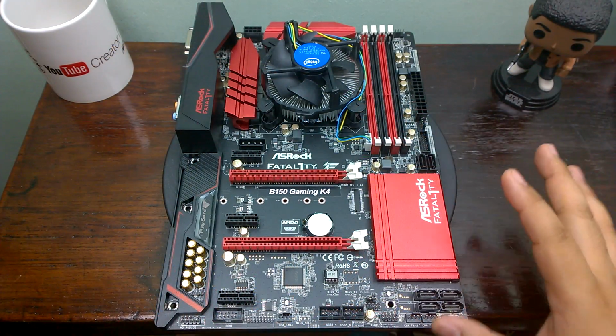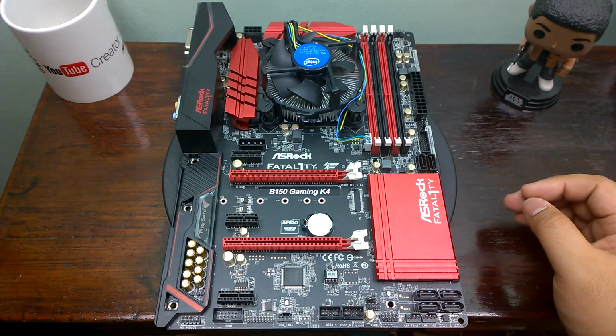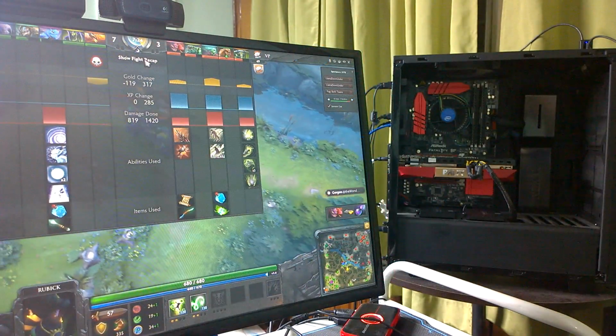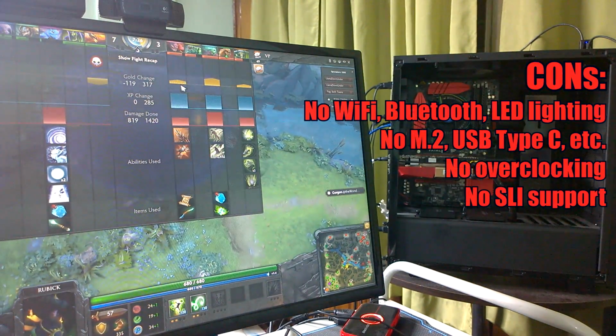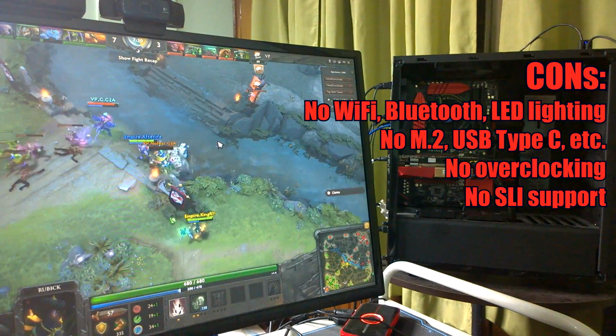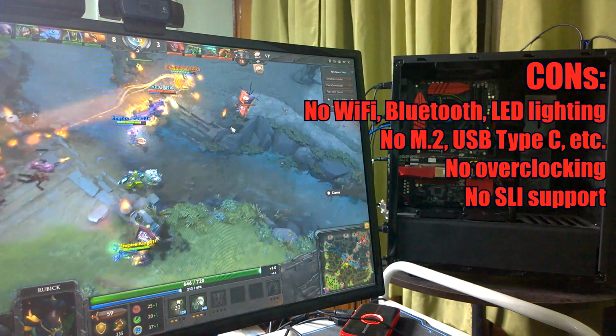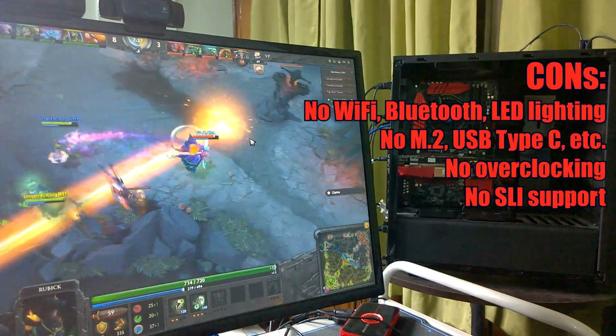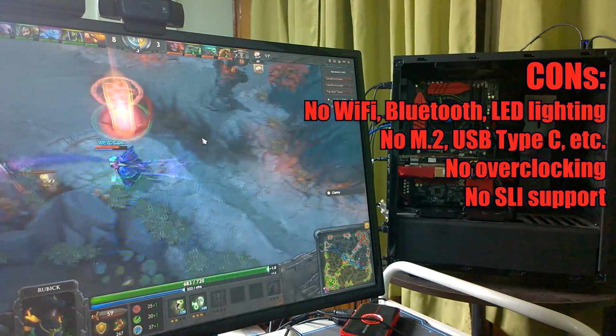All right, so let's talk about the cons of the board now. Number one con is that it doesn't have a lot of the bells and whistles that more expensive motherboards do, like LED lighting, switches to turn it on and off, Bluetooth, Wi-Fi, and even temperature gauges and stuff like that. Admittedly, this is a value board, and value boards do not need those features because most people just want a very good performing board.